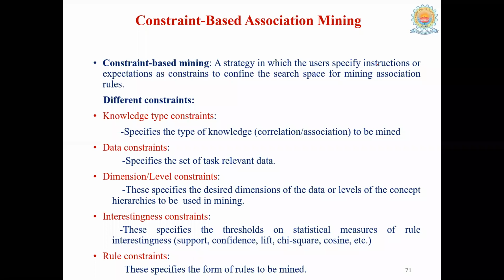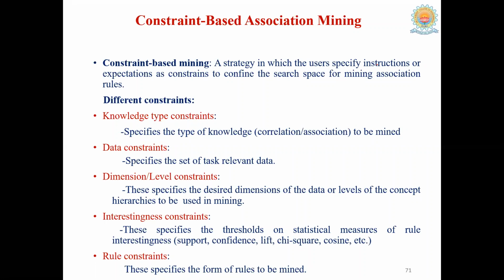You can go for the movie only if you get the ticket. That is the constraint. A constraint is a small rule. So in constraint-based association mining, we are mining the association rules by following certain constraints. This is a strategy of imposing conditions, also called constraints, and those constraints are on the mining process. Those constraints make the search process more effective.